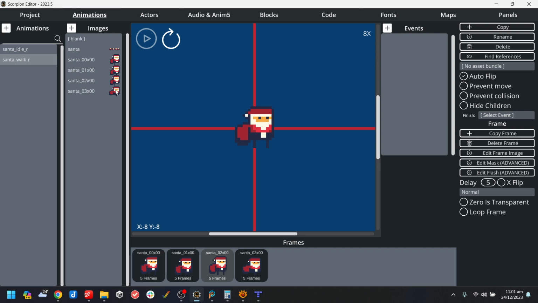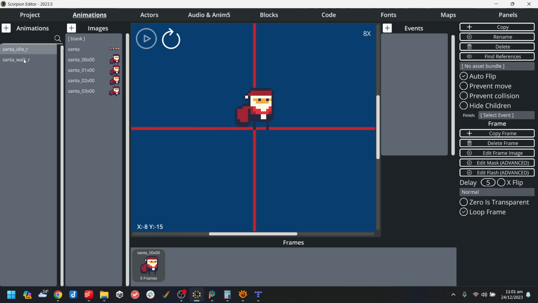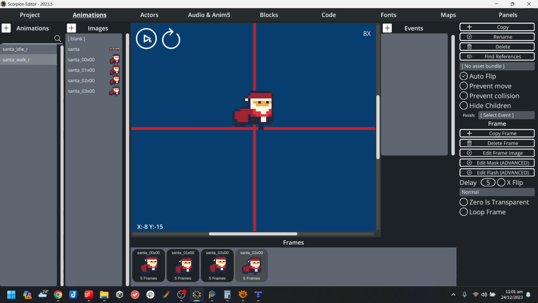Oh no, there are 4 distinct frames. I might want to slow down that animation a bit. Well, we just need to pick one of them for jumping.